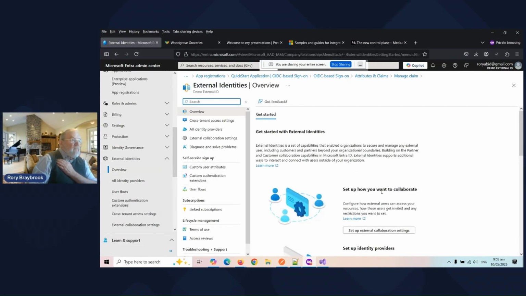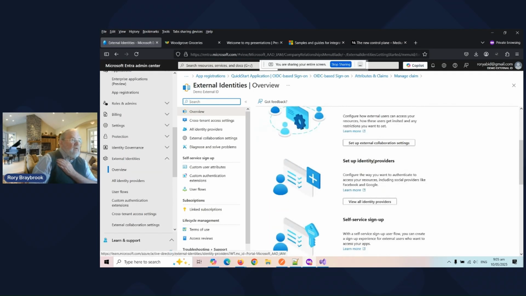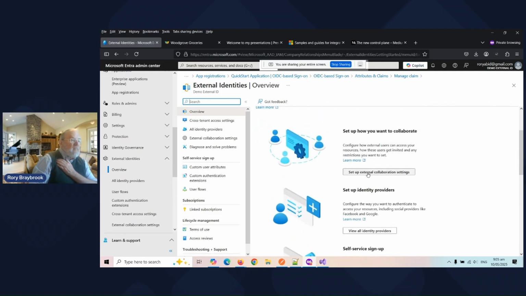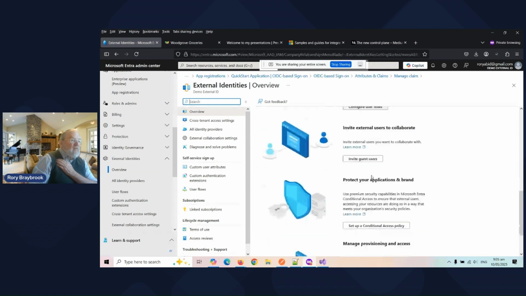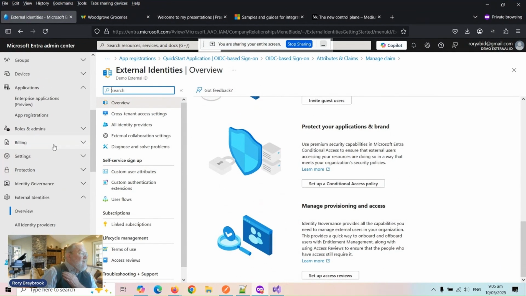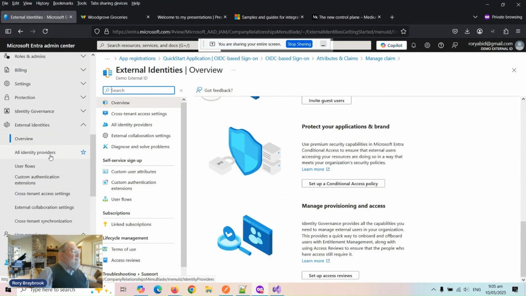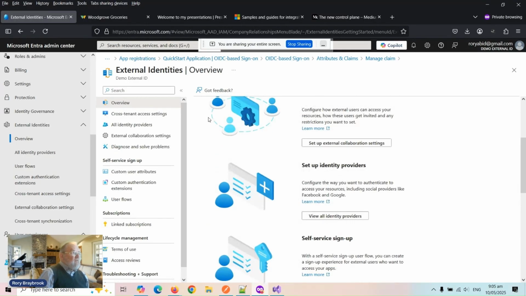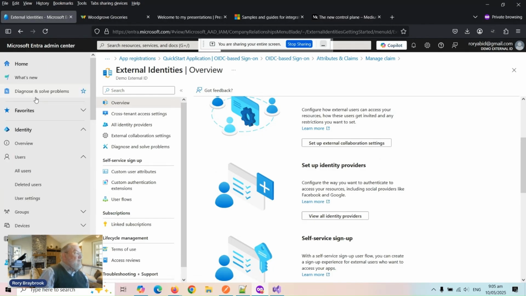Okay, so we can set up collaboration, identity providers, guest users, all that good stuff, and it's all going to be there. Sorry, I'm just looking for the screen, which is not around. Just hang 10.